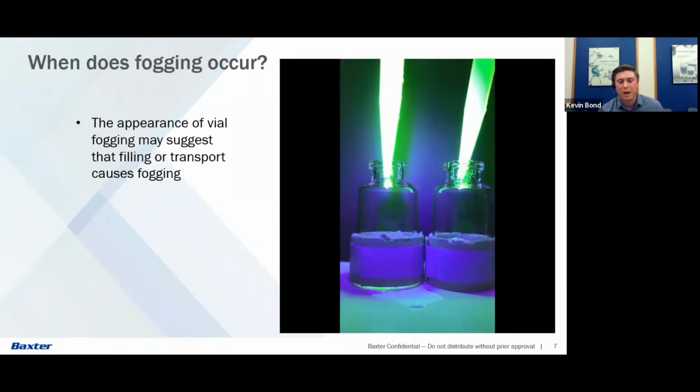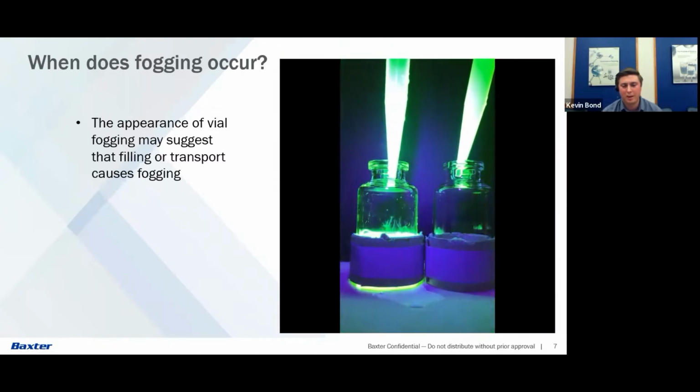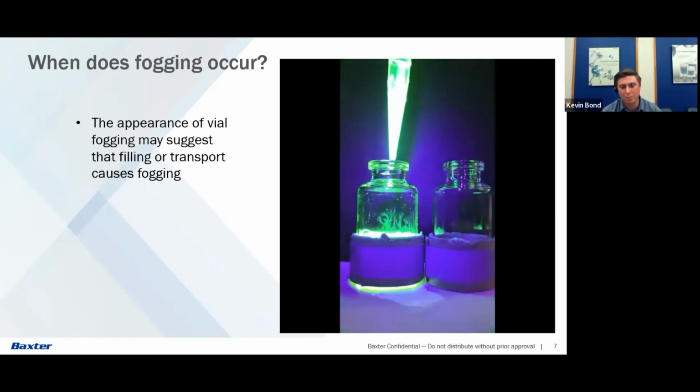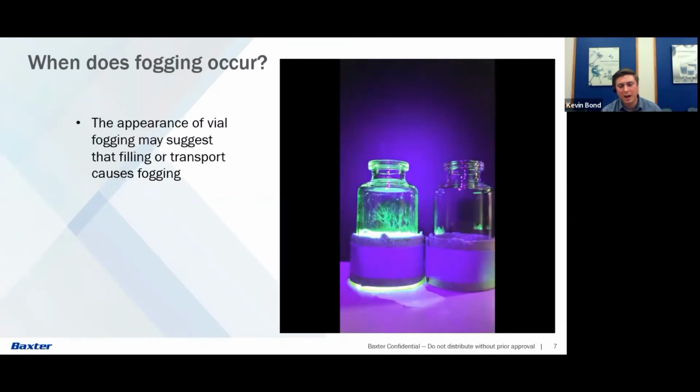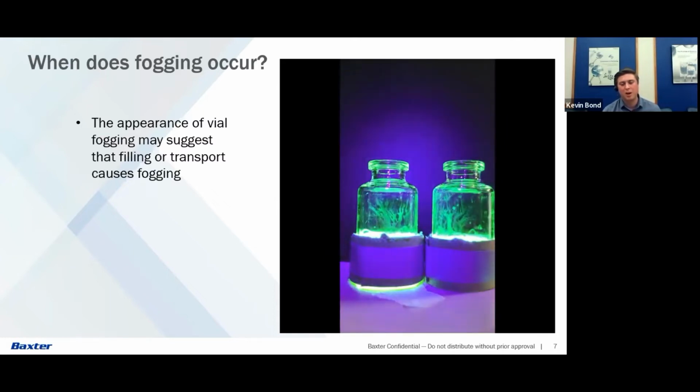So here we have a sucrose mannitol solution, which contains PS80 and a small amount of fluorescent dye that is backlit by a black light. You can see that almost immediately after the solution leaves the pipette tip, there is that drug product solution which creeps up the wall of the vial in those branching patterns. So this video pretty clearly demonstrates that fogging and that solution creep occurs very rapidly after solution is filled into a vial.